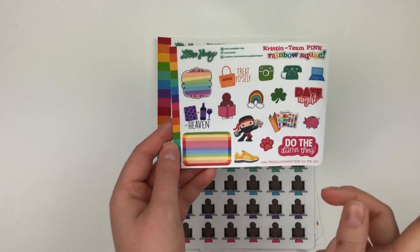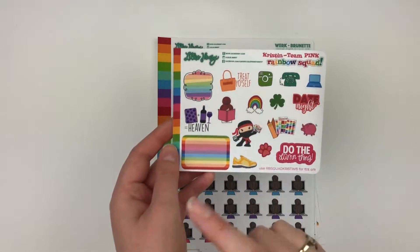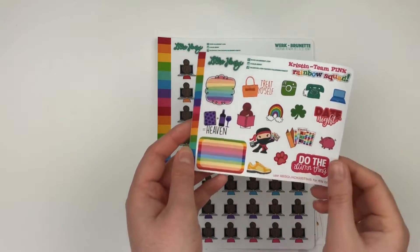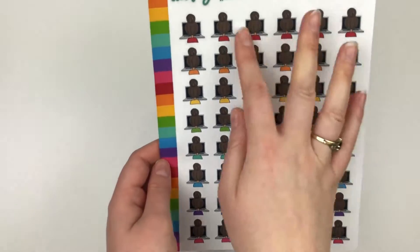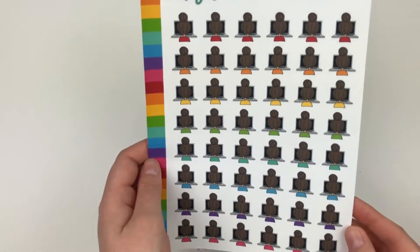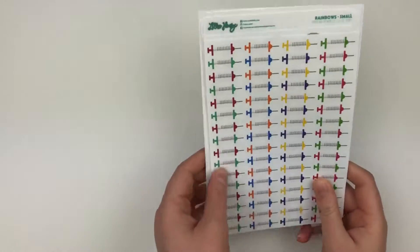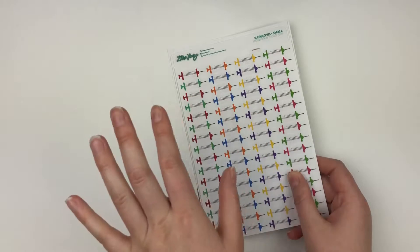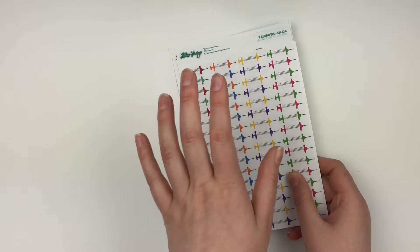I got the Team Pink sampler — they have different color teams and this one was Team Pink, apparently Kristen's. I thought I'd use a lot of these items. Then I got the brunette work sticker sheet — it's kind of cute, she's a brunette lined up at a laptop. I thought it would be good for work, studying, editing — kind of versatile. Then I got a grab bag, and one of the things that kind of annoyed me is that with grab bags you take a chance, but I really won't use most of these stickers.